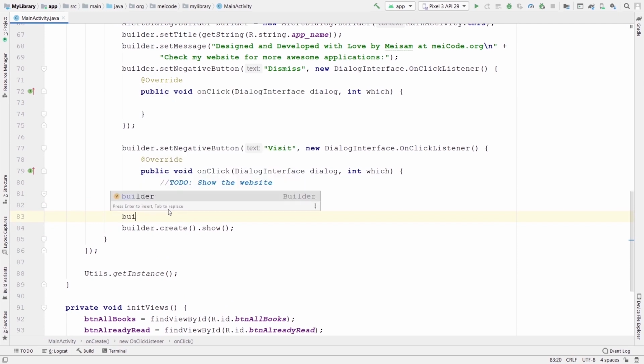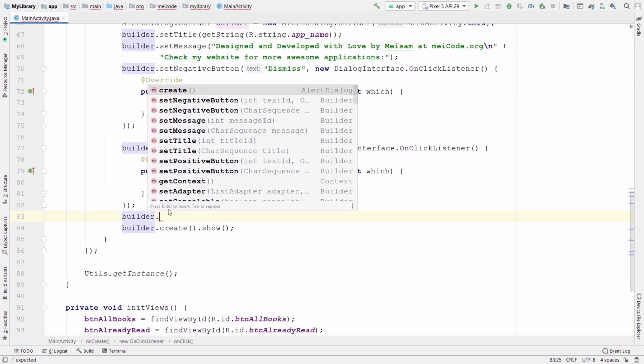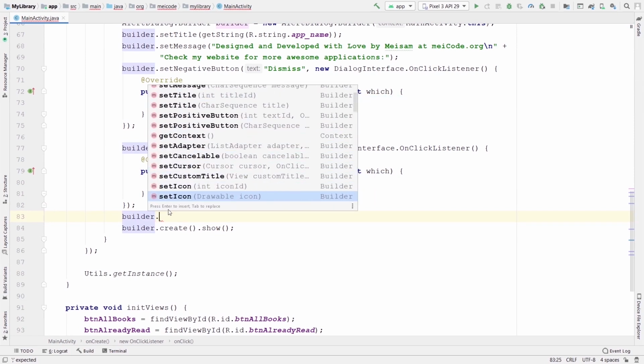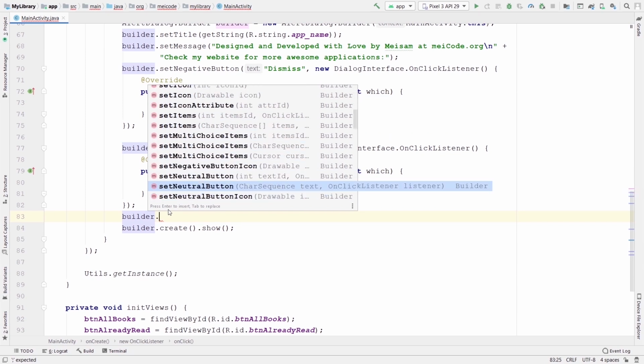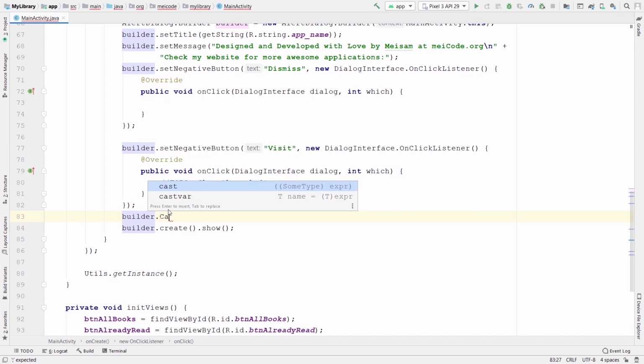Also, before I run my application, I'm going to say that you have all sorts of functionalities with this builder. For example, if you take a look at the available methods, you can see that you have all sorts of options. For example, you can set an icon for your dialog. Beside that, you can set that if your dialog is cancelable or not by saying setCancelable. You can pass a boolean. If the dialog is not cancelable, the user cannot dismiss the dialog unless he or she clicks on one of our buttons. I'm not going to talk more about these functionalities in here because when we talk about customized dialog later on in the course, you can see that we have a lot more functionalities.